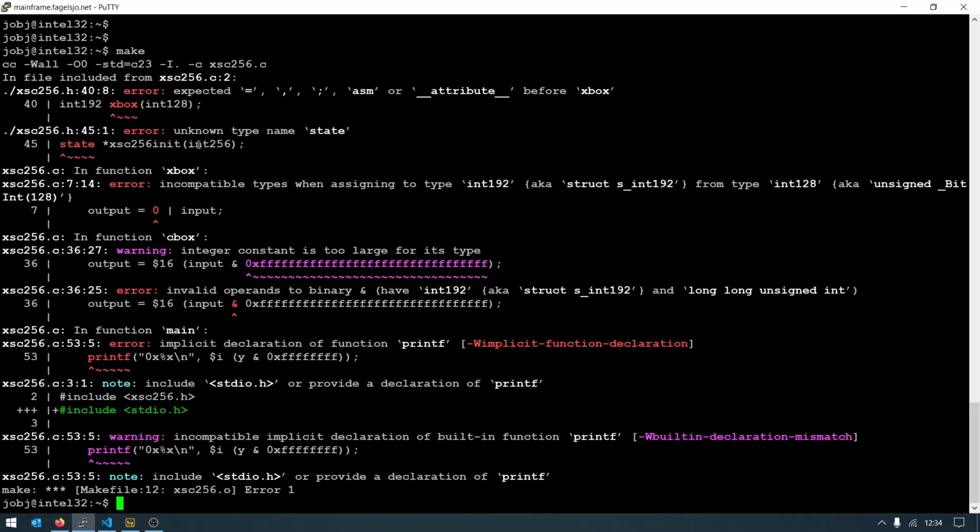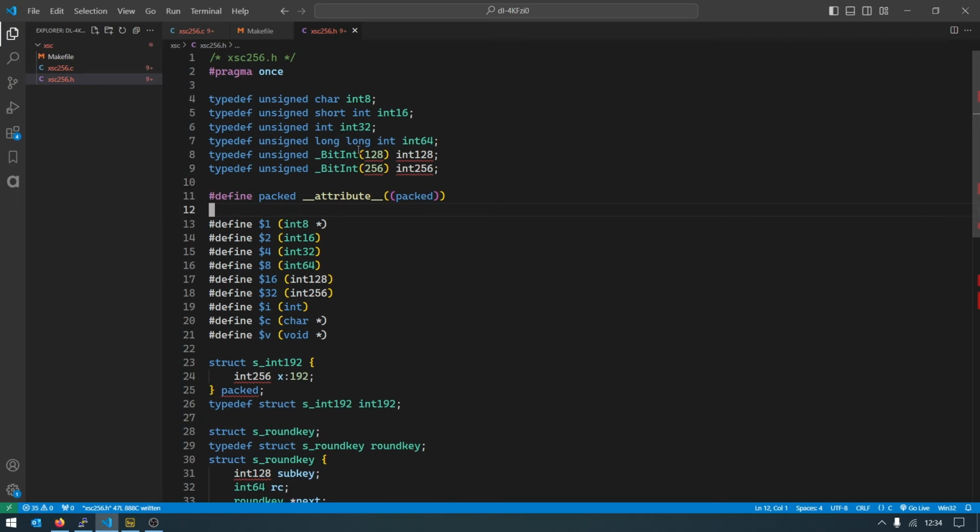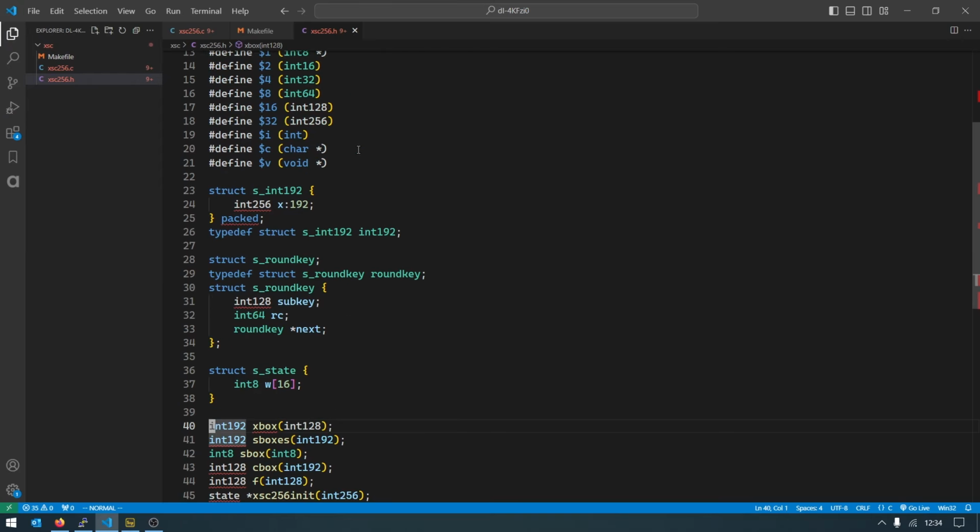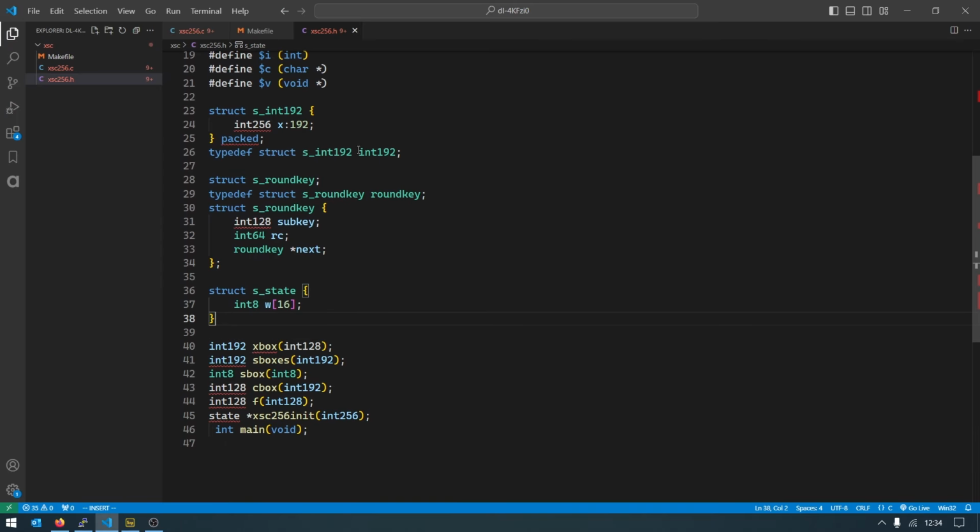There we go. All right, so number 40, into blah blah blah, S-box, stored in the .h file. Ah, that's right. And I never typedef'd this. So typedef struct s state to state.